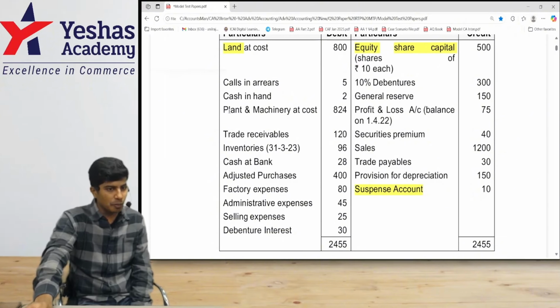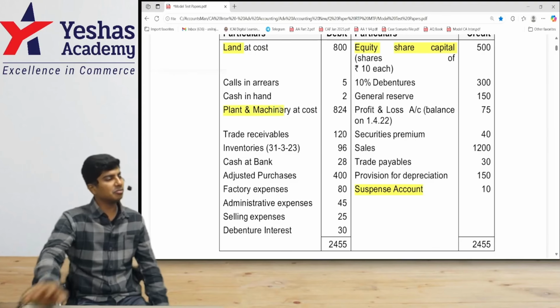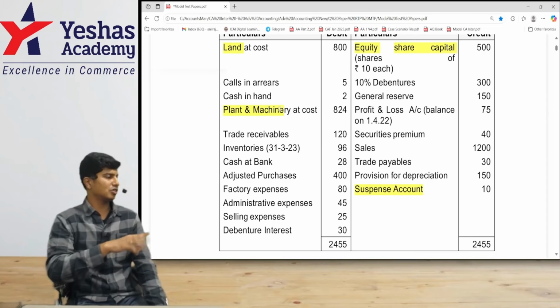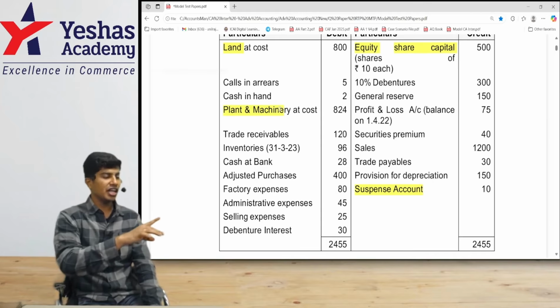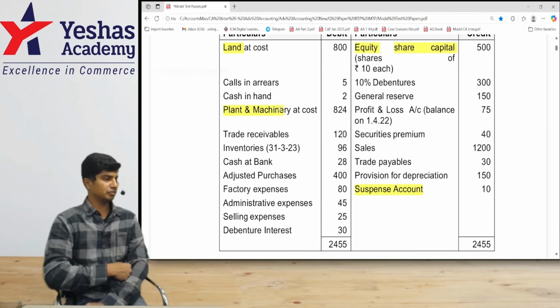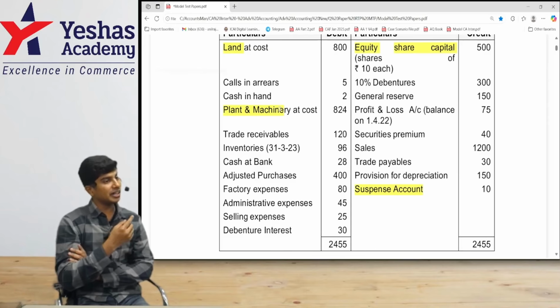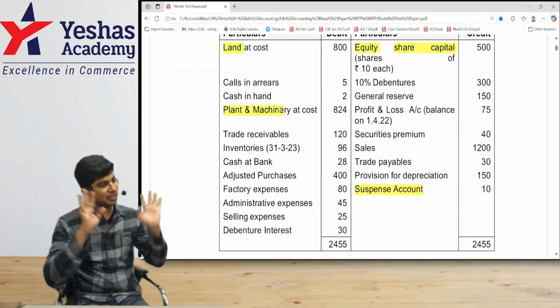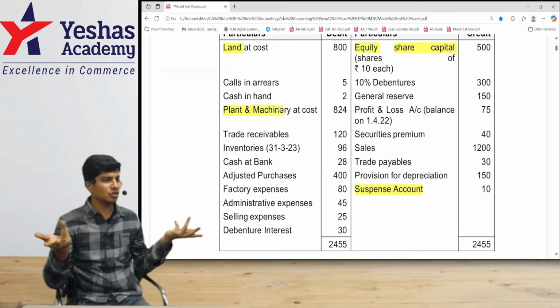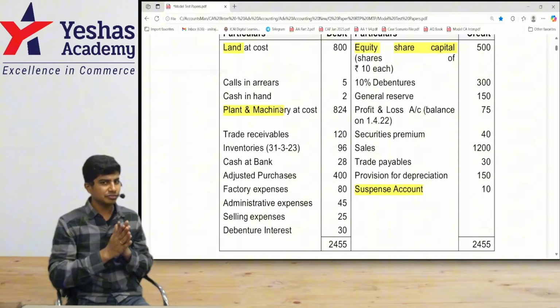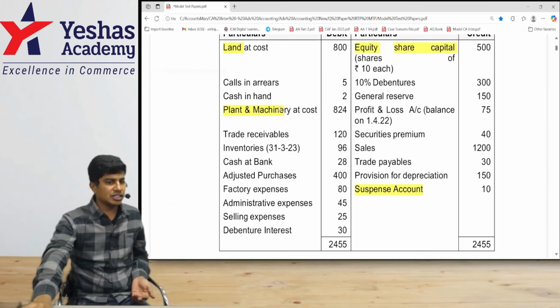On the asset side, you have plant and machinery of 824. From this 824, I have to deduct, not 10,000. 10,000 is the sale consideration. I have to deduct the cost of the asset sold. Cash account debit 10, and the asset should have been credited at 12. The difference would have become profit or loss on sale. They have done cash account debit 10. Credit, they did not know what to write, so they left it blank. Everybody got it? Come on, let's go to the next item.